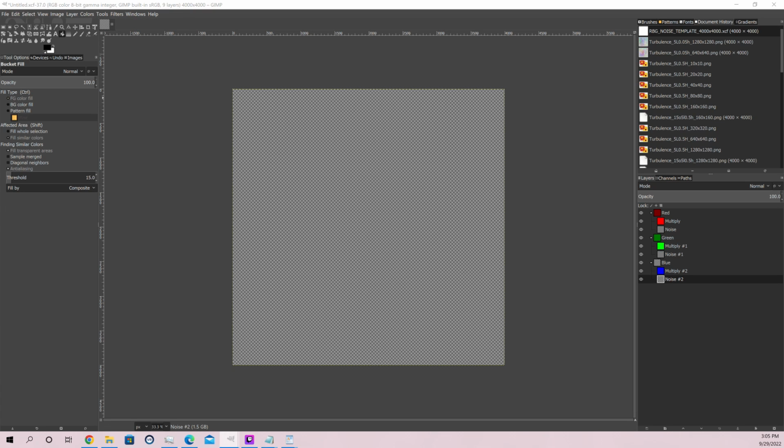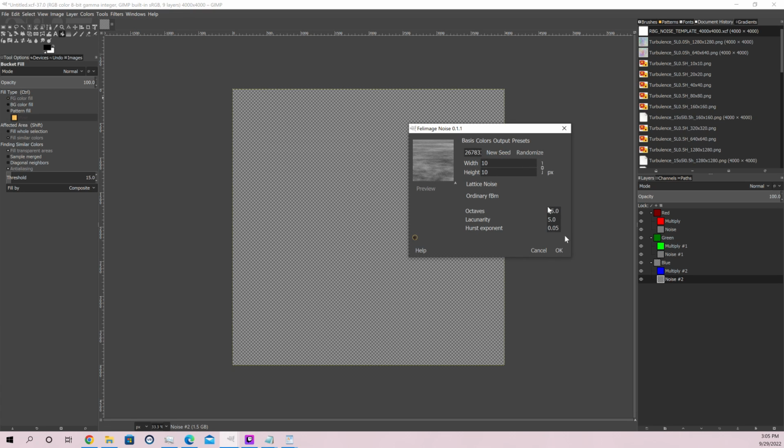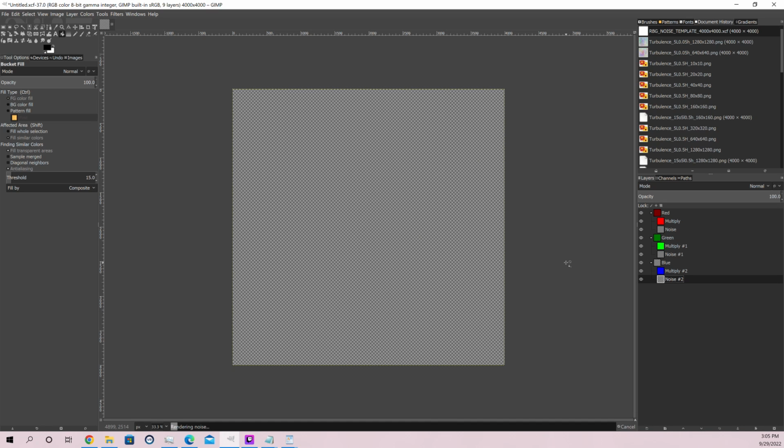Okay, so we get this again. We new seed it. Now we get the last one rendering. And once this one's finished, we will create a new layer from visible to capture all of it into like one compressed layer. And then usually you want to run colors stretch contrast on it to make sure that you're using the full range of values that you can use.